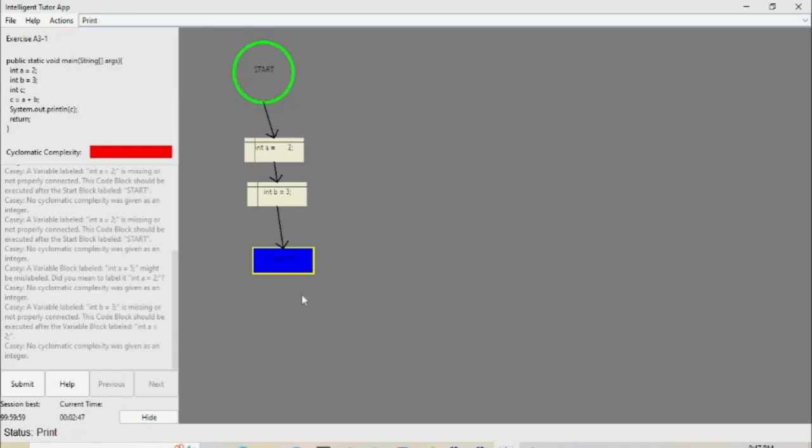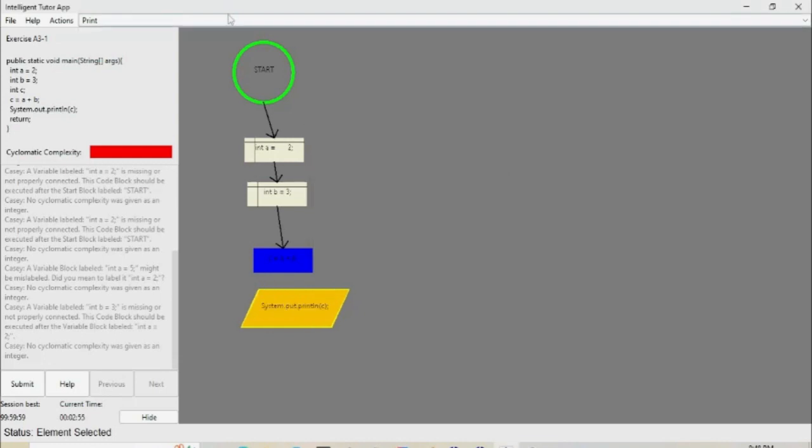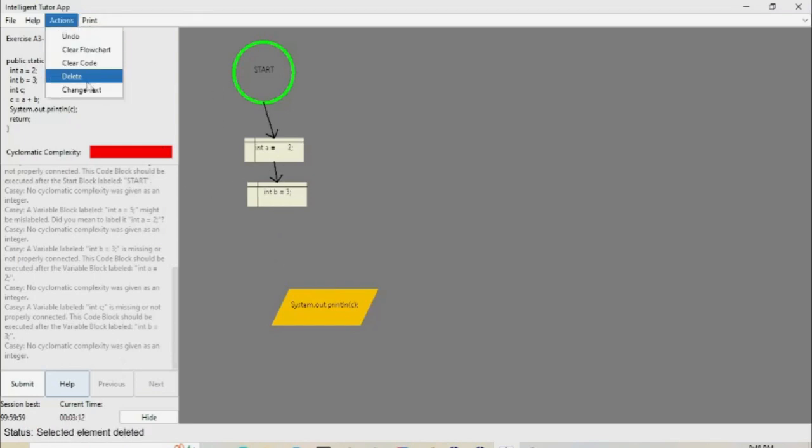And print. Okay, and help. Oh, I forgot to declare the variable. But you get the idea with this, it guides you through the problem.